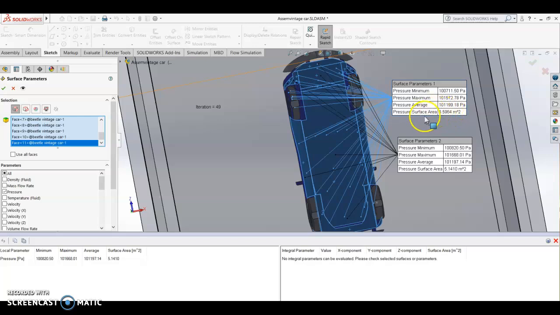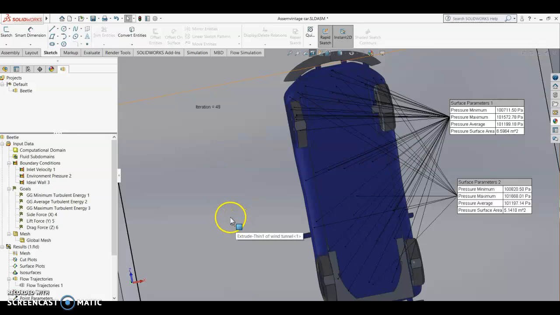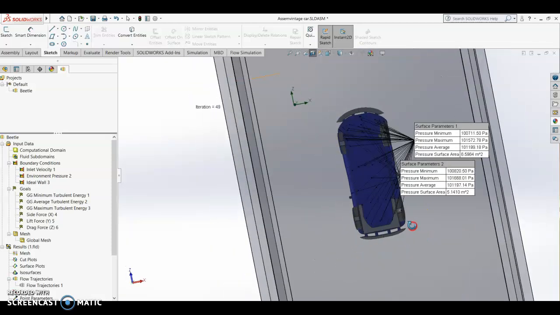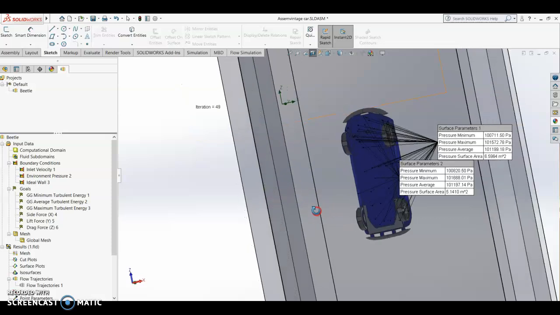We have the formula here for how to calculate it, and from there we are going to subtract. The difference between the top pressure and the bottom pressure is your downforce. So we check. All right. That's it on how to get the surface pressure of the car, getting the bottom as well as the top surface of the car.